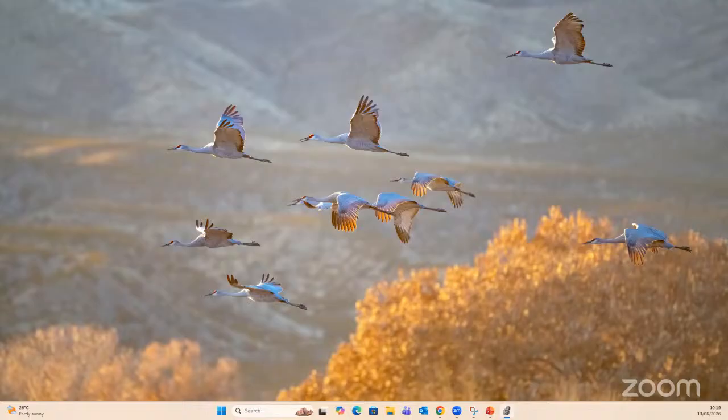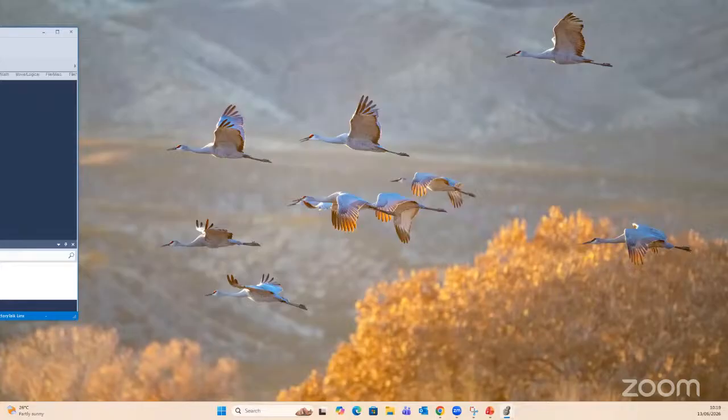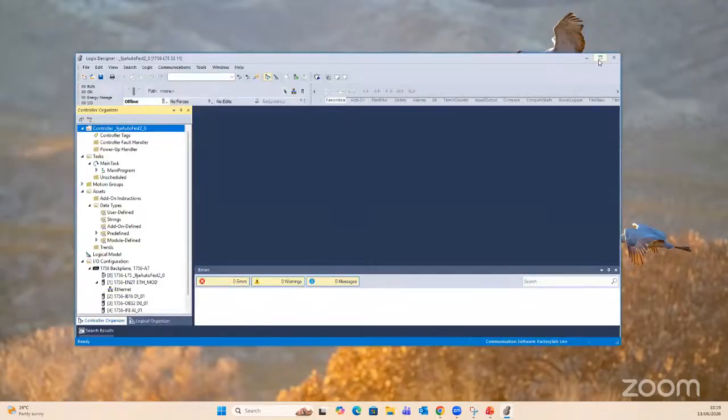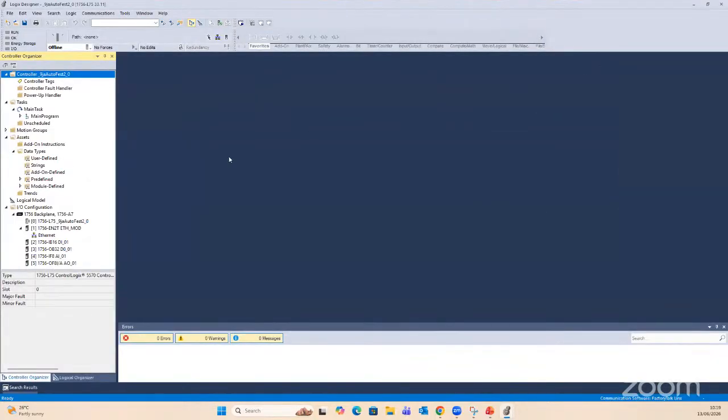I thought I already opened this. Why is it bringing it back again? Okay, this has finally decided to open. So to run your emulator, you need to open Studio 5000 Logix Emulate.